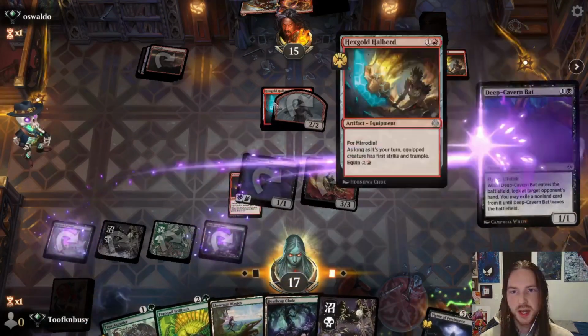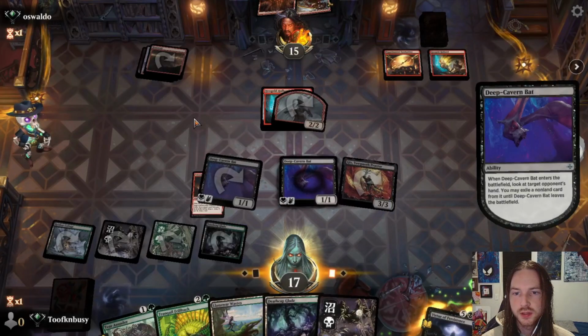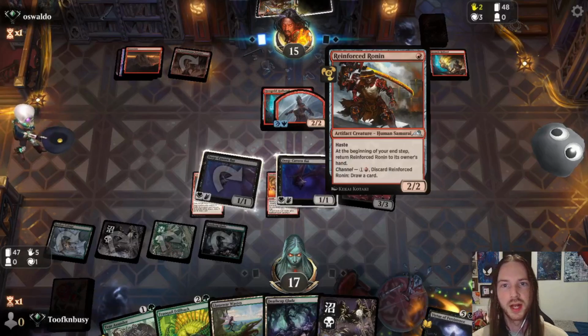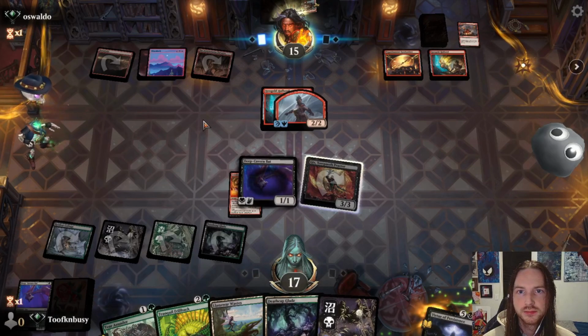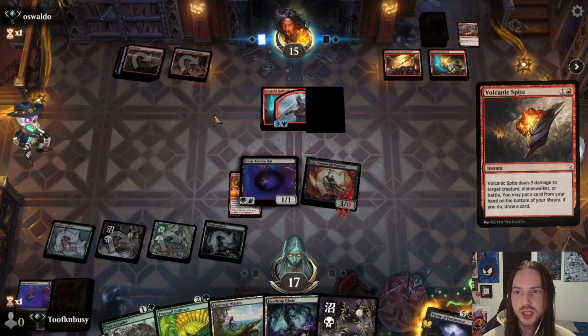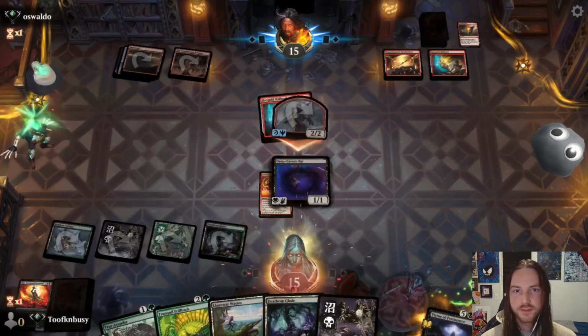I'll go ahead and Deep Cavern Bat. I just want to see what he's got going. We'll take the Twinferno. That's fine. I don't mind the Reinforced Ronin. I really don't. Okay, he does bring the Volcanic Spite back to hand. Ay, 3 damage to the Gix. No blocks here.